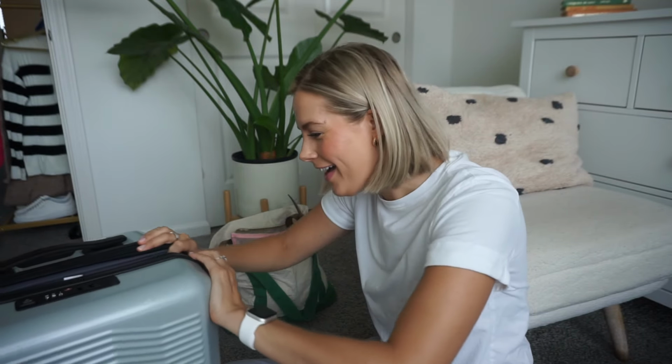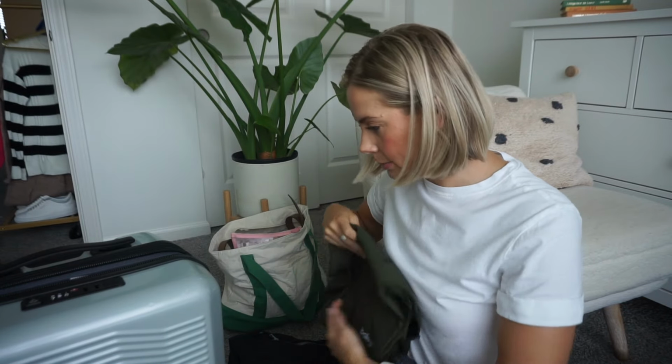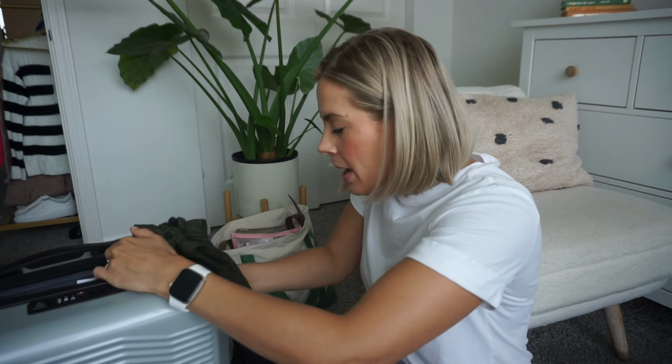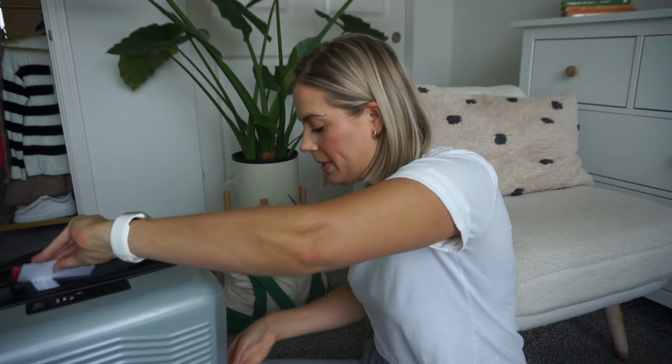I got a small, you guys, and it's like, they're tight in the thighs. Are my thighs getting much bigger? Clearly, I've been having that issue. I've been saying a lot, like, these are tight in the thighs. Maybe my thighs are just getting bigger. I don't know. But let's stuff them in my carry-on, and I will be glad to have those. So that's it. We are done. We are ready to go, and I'm so excited for my little Alaskan cruise.